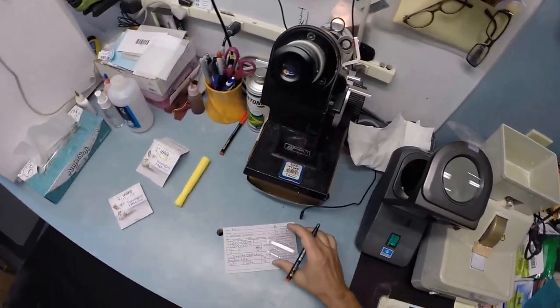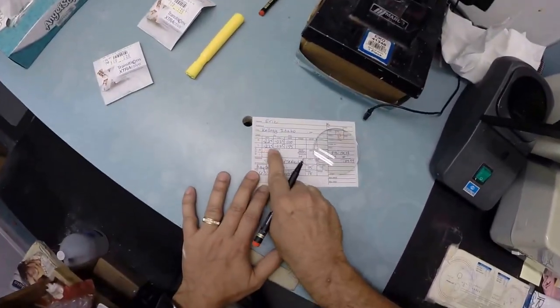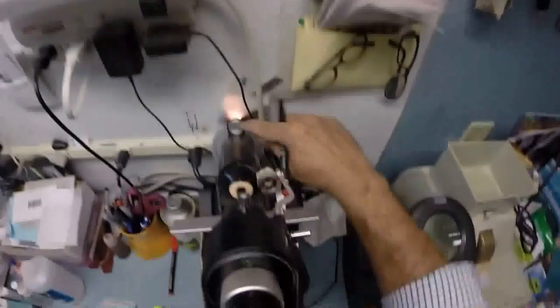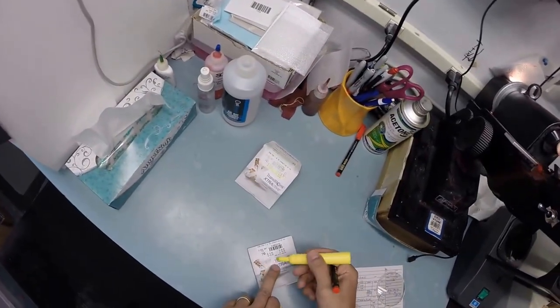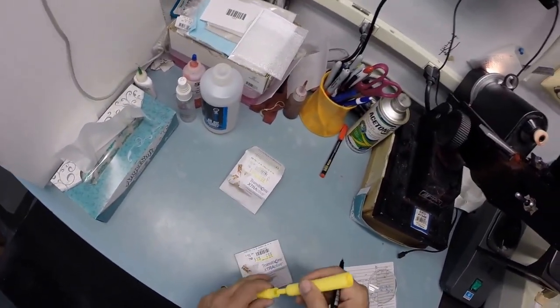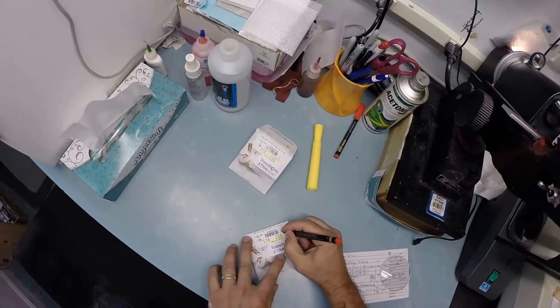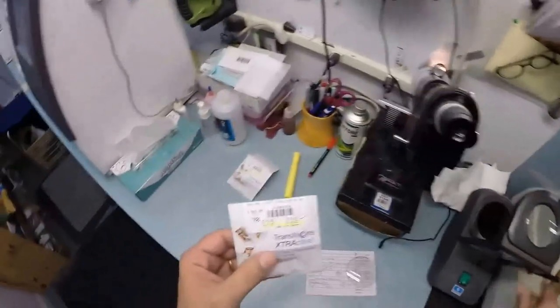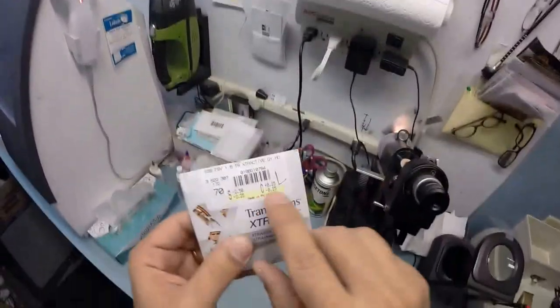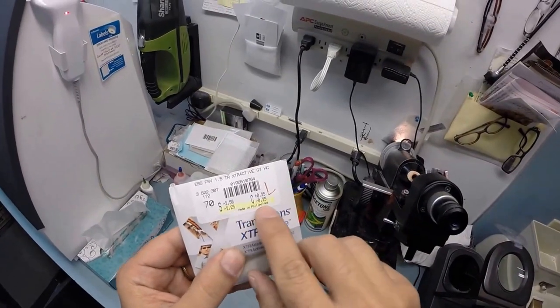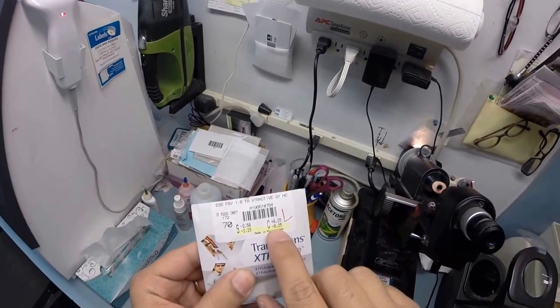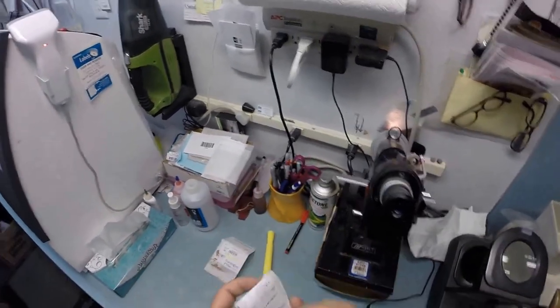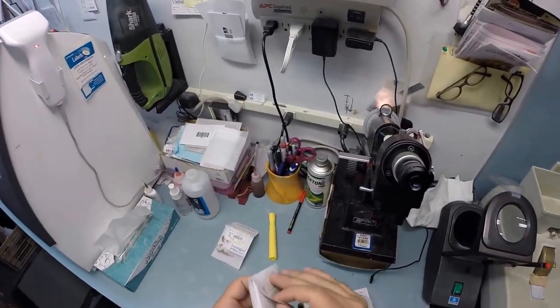I'm going to put three dots on your lenses which are too light for you to see so I'm gonna darken them - one, two, and three - and that is the right. Let's do the same thing for the left: minus 2.25, minus 0.25 at 155. Spin the axis wheel to 155. Take your left lens out of the packet. Now it comes with two prescriptions on here - minus 2.50 plus 0.25, minus 2.25 minus 0.25. The plus cylinder is an old-school way of writing prescriptions. Everything nowadays is done in minus cylinder.